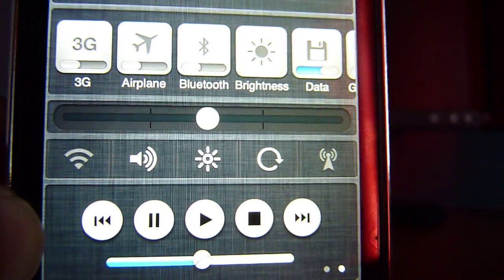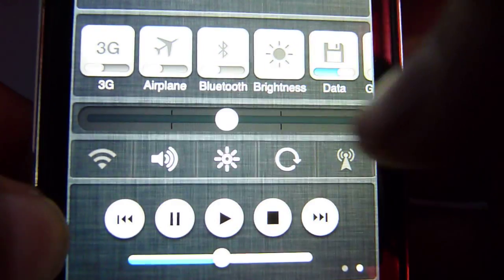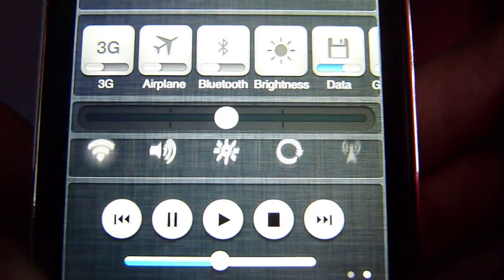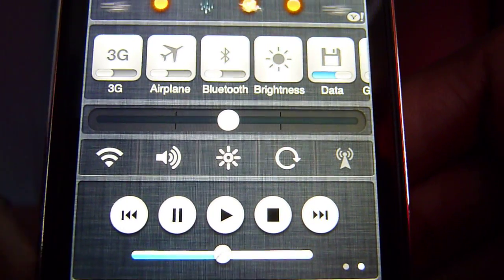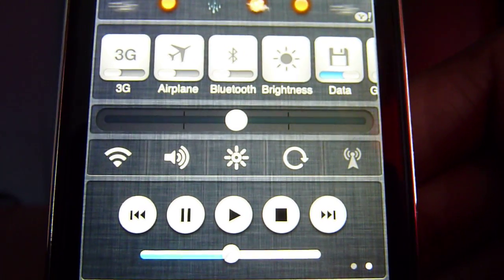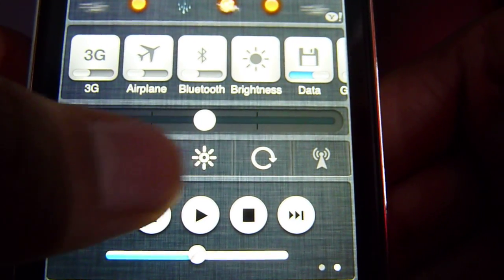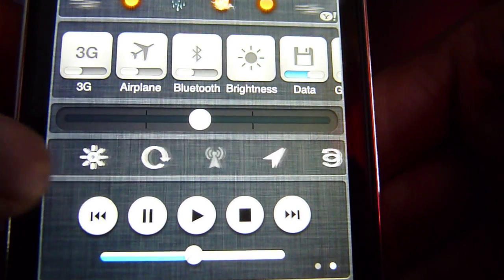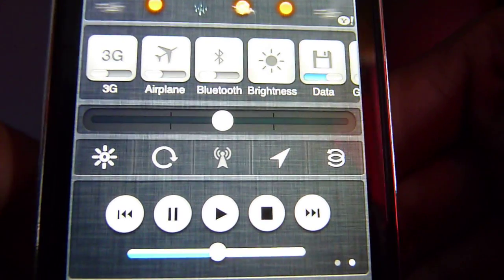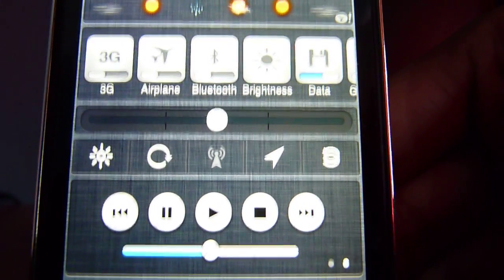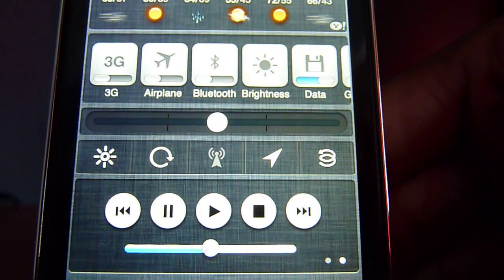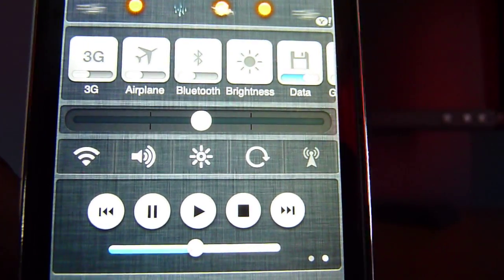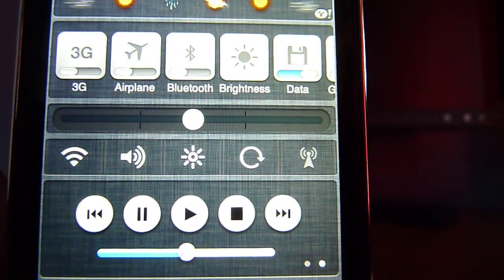Next one is NC Settings. It's just the same thing as SBSettings, except a much sleeker design. You can see that you can turn on your Wi-Fi, brightness, volume, you can refresh your data, your location, everything. So it's really nice. Compared to the SBSettings, it's really nice. You don't need a theme. It matches with the normal theme that originally came with it. It's a lot sleeker. I advise you get it. It's a free app too, just like SBSettings.